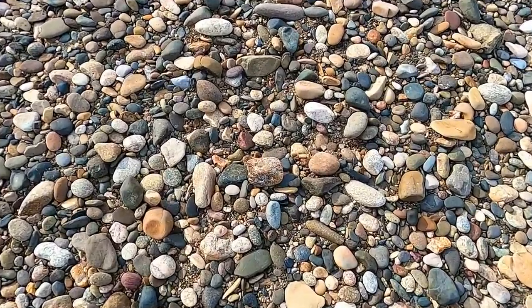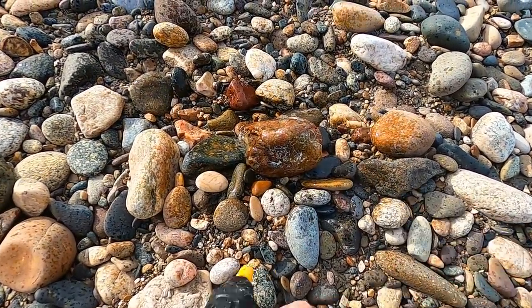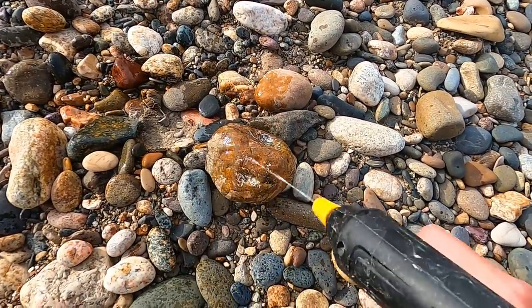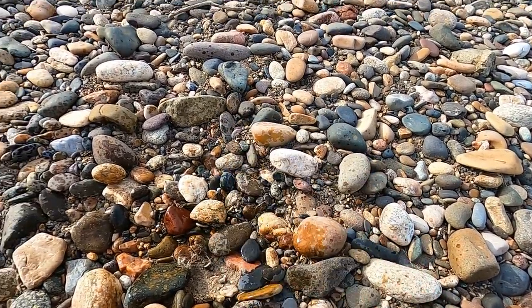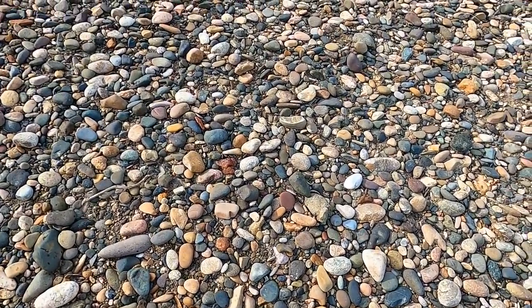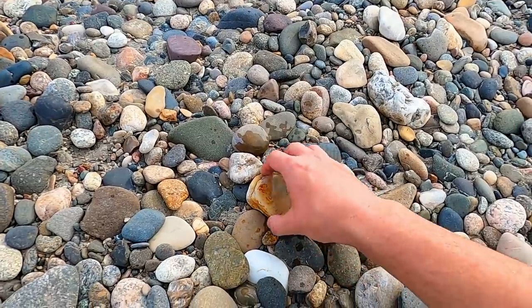Oh my gosh. Well, I have a feeling that's going to be awesome. Ooh. Yeah, I think my feeling was correct. That is a gorgeous jasper agate. Wow. All right, we're going to get better close-ups back at the shop as always, but man, finding some pretty stuff today. It's a good day. Oh yeah, I love finding these.